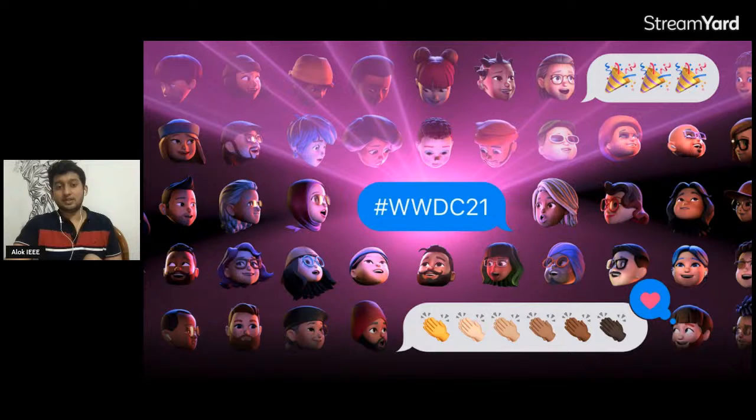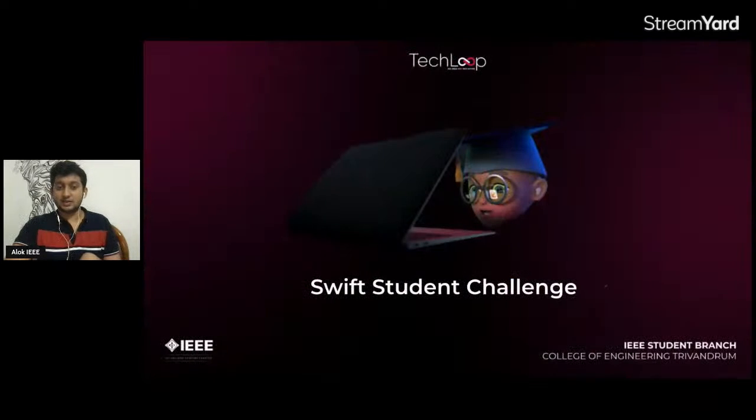Along with WWDC, we have something called the Swift Student Challenge. It was earlier called the WWDC Scholarship, where students got a ticket, which costs about $1,000, to the WWDC. But Apple changed that policy, and now it is called the Swift Student Challenge. It is a challenge where you can create a mini app, not a complete app, in something called a Swift Playground, right? A Swift Playground is a smaller version of Xcode. You can implement some sort of an idea and get into the Swift Student Challenge. You can get Apple goodies and stuff, right?